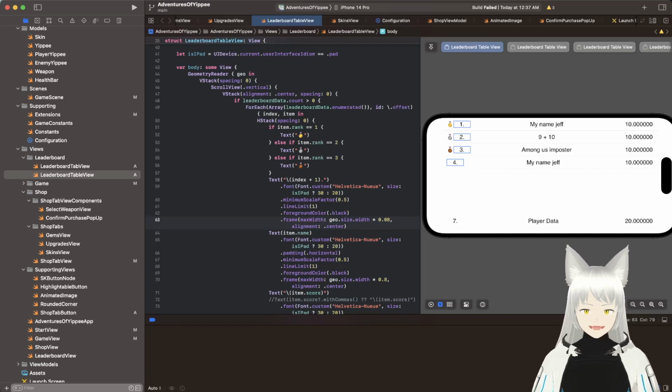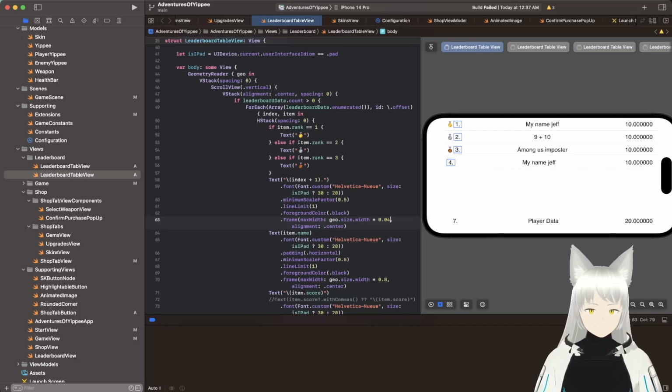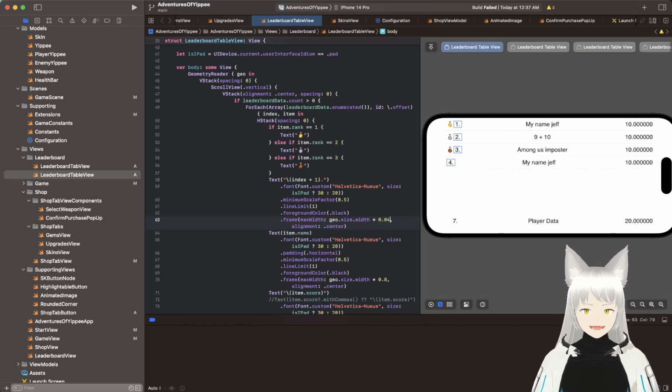Probably just multiply this by a smaller number. Maybe make this a 4. I think that kind of works out. Although I kind of want to align them vertically, so we'll do some of that too.